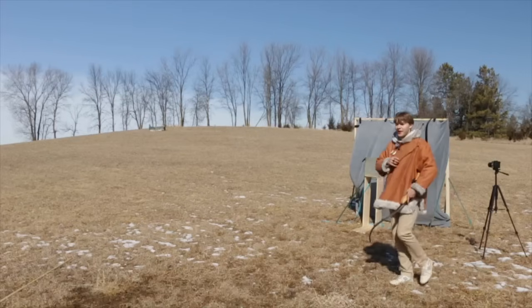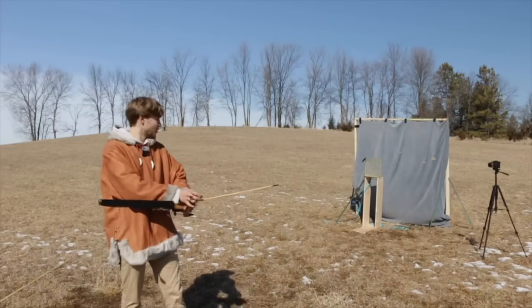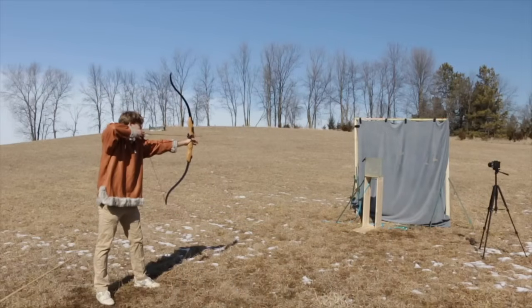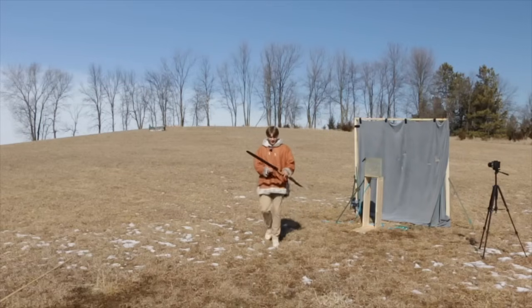All right, actually, we're gonna do one more shot because now we got the slow-mo camera way closer, so hopefully we'll get a more detailed view. Oh, frick, I missed. Point's still intact, still sharp.